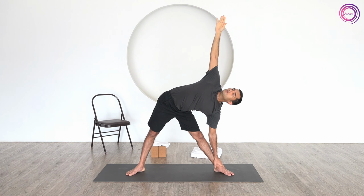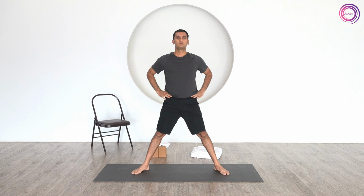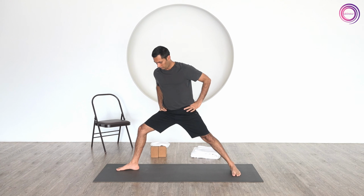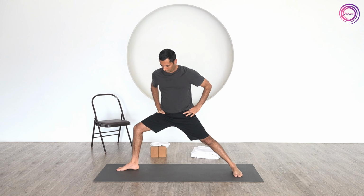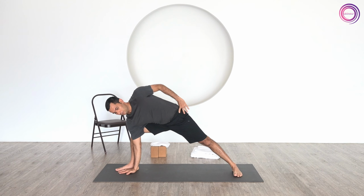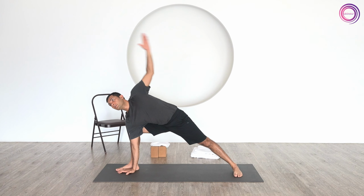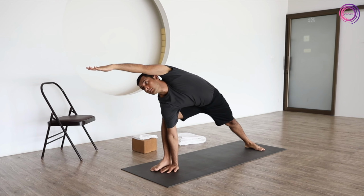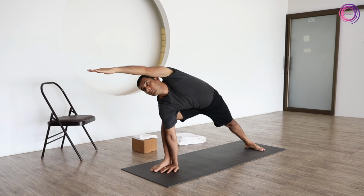Now come back to stand upright and separate your legs another 1 foot wider. So now your feet are about 4 to 4.5 feet apart. Bend your right leg on top of your ankle, making a 90-degree angle in your front leg with the left leg straight. Bend over your right leg as you stretch your left hand across the ear. Let's stay here and breathe for about 6 times. Try to compress the right side of your abdomen, which stimulates the gallbladder.